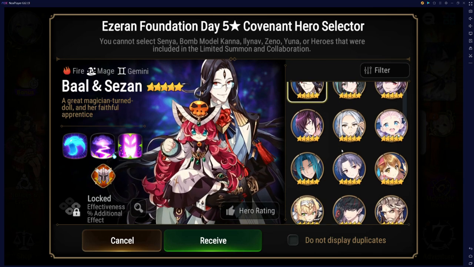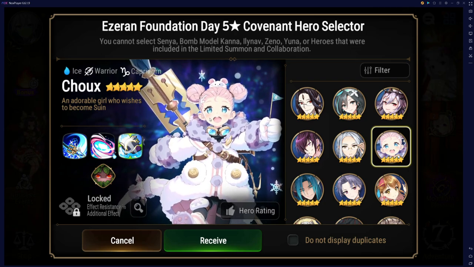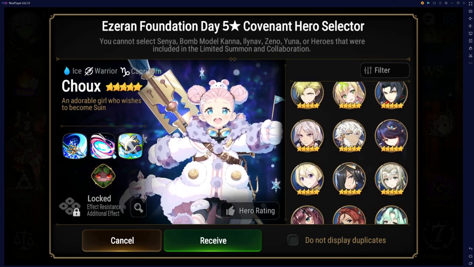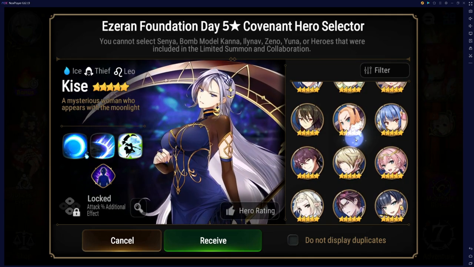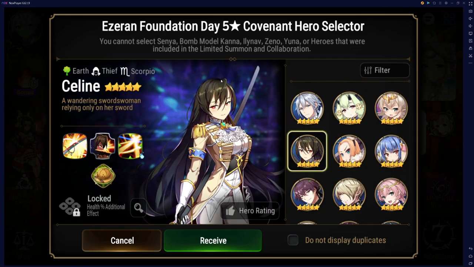If you think a unit is cute, like this one, I don't know who would think this is cute. Excuse my French. But don't pick this thing, okay? Don't pick her because she's cute. Who else is cute? She's pretty good. If you want my opinion on who to pick, like she's gorgeous, right? Don't pick her.